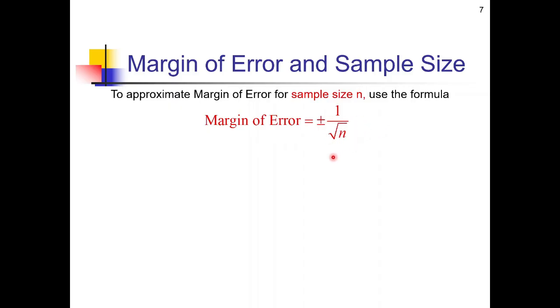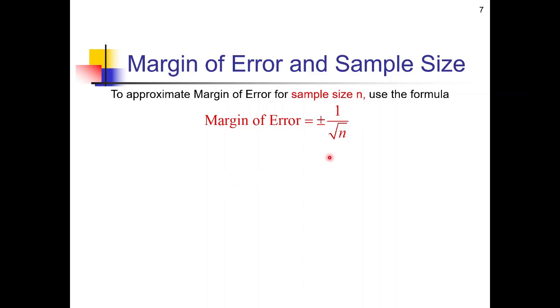Now you might wonder, well, where is this formula coming from? And we're not going to go into all that. But if you're looking to look this up on YouTube or Khan Academy or something, it's tied in with the formula for standard deviation and also something called the standard error. But we're not going to delve too deep into that. We're just going to use it.